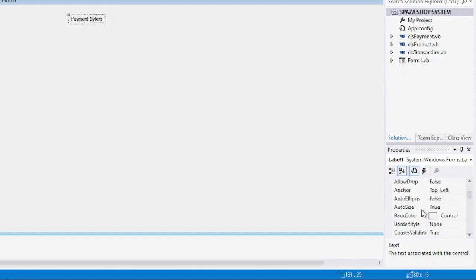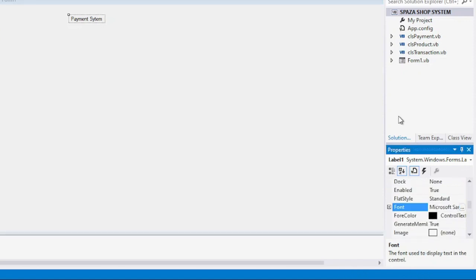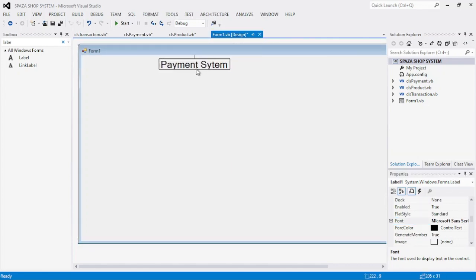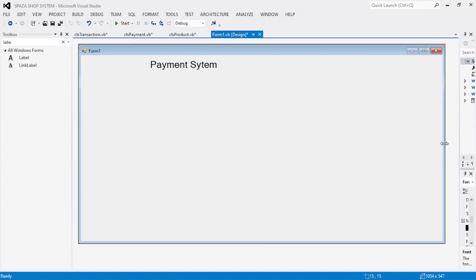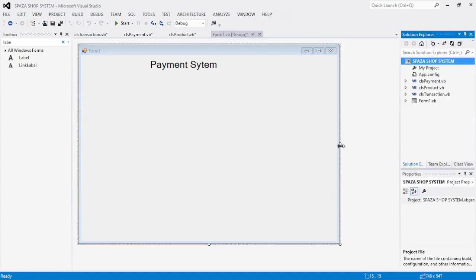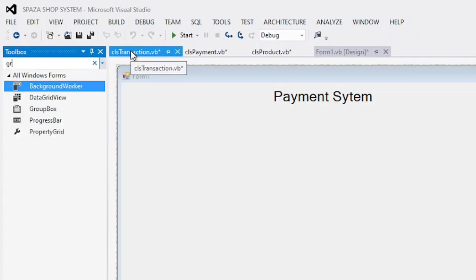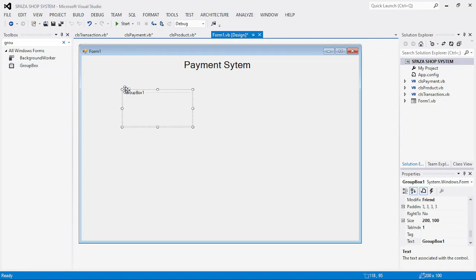We can increase the font to 16, maybe 20. So this is our payment system. We need a group box for our transaction, and we'll need another group box for product information.